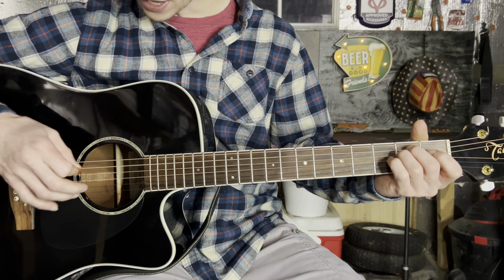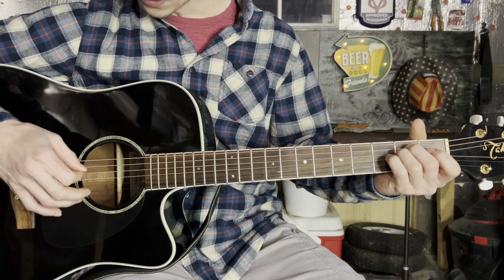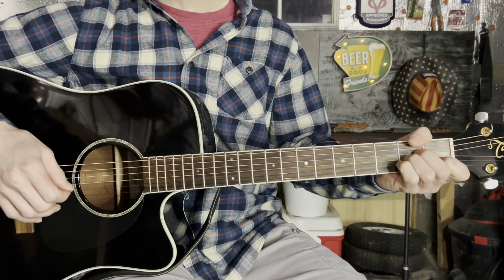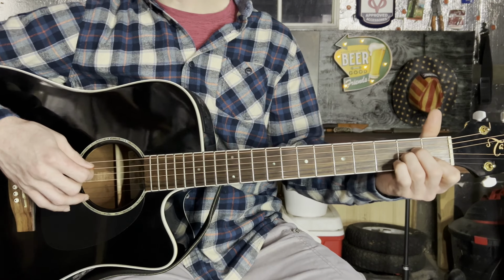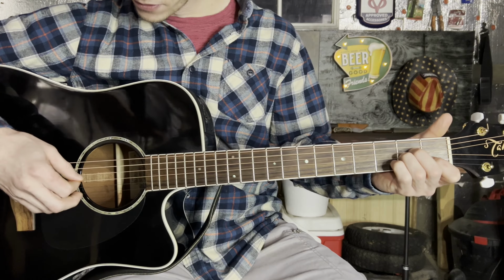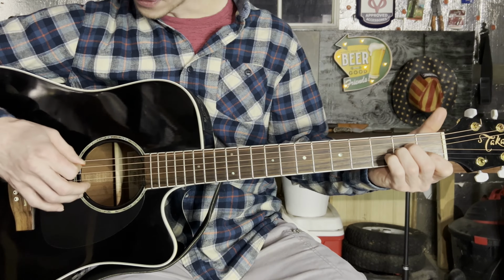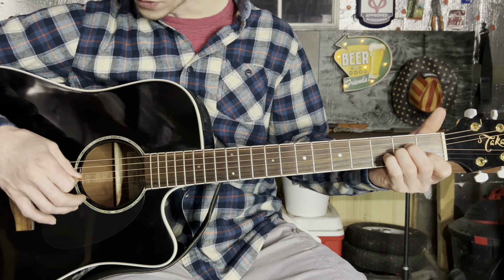5, 3, 2, 1, 2, 3. And then you will switch to your A minor, same picking pattern.